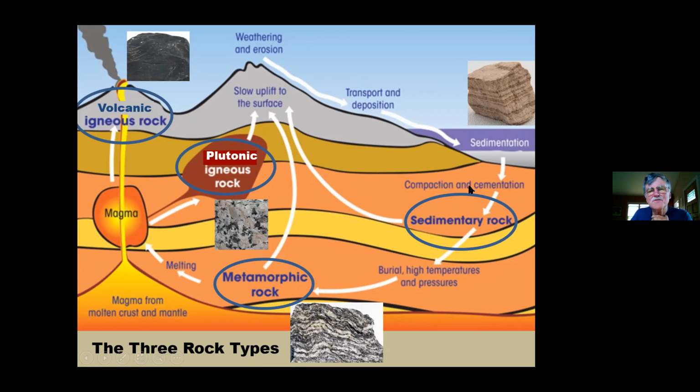Now, if any of these rocks are buried, but not enough to form magma, then they are formed into like a plastic, and the goo kind of rearranges, the atoms rearrange themselves, and the structure rearranges itself, and that's metamorphic rock. So it's that simple. It's just either volcanic igneous, plutonic igneous, sediment, metamorphic, boom, boom, boom.